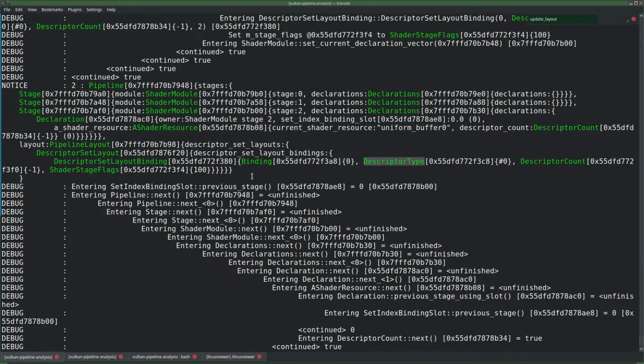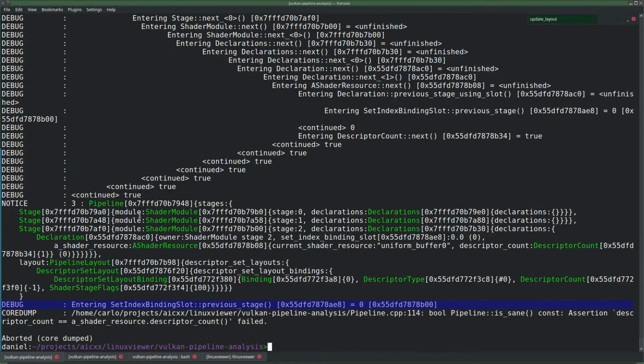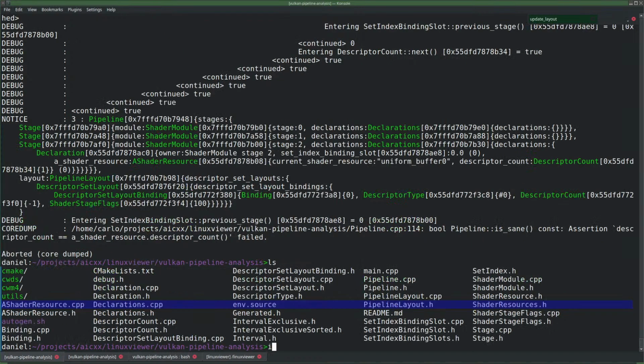Yep, or I can just update them from the next function of the declaration, but then it would be nice if I just had a pointer to the layout. So why not? That means that the constructor, yeah, I need here, declaration.